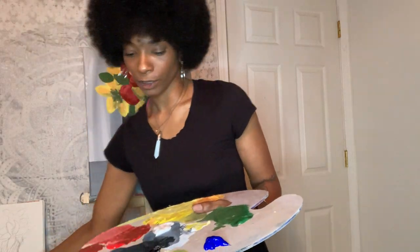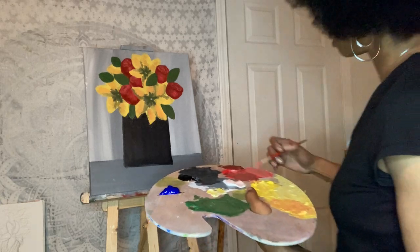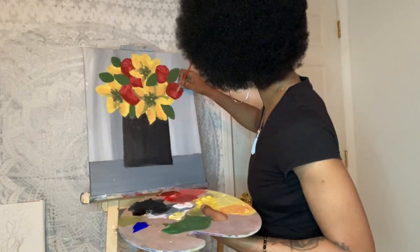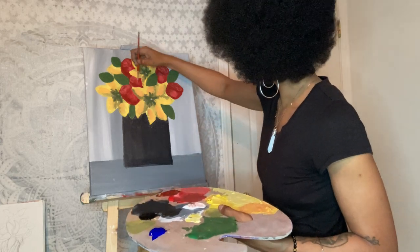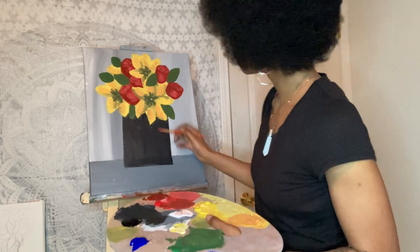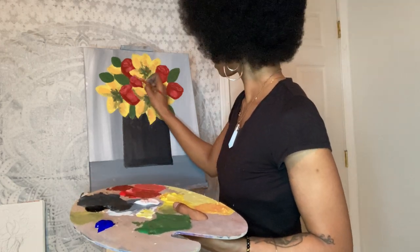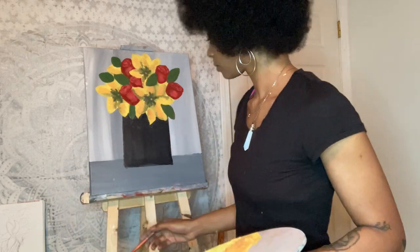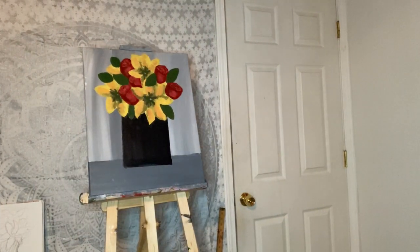All right. Clean that brush off again. Let's see. I'm gonna add some more of the pink into the middle of these roses at the base of them right in here. Just kind of wiggling the brush side to side. All right, step back again so I can look at these lilies.